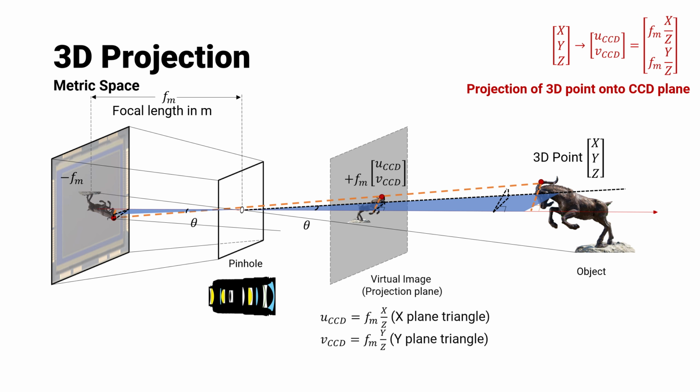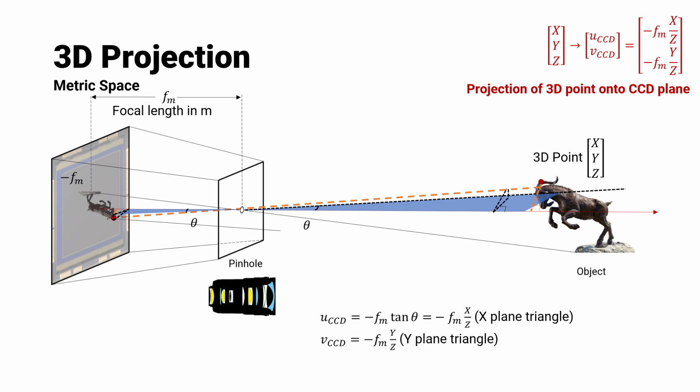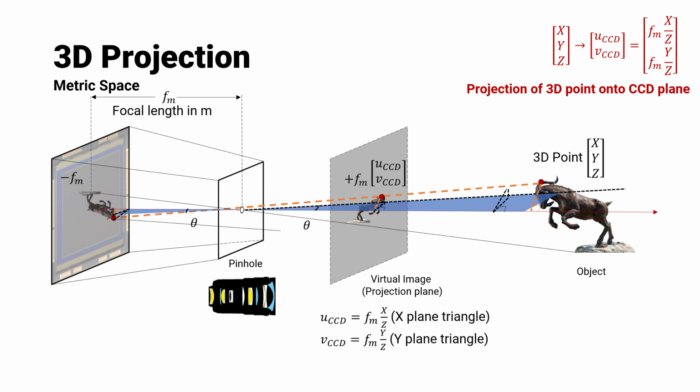Great. So what we are going to do is, for mathematical convenience, I don't really like writing this negative sign in the previous slide. I'm just going to show this one more time. I don't like writing this negative minus f in meters every single time. So I'm going to imagine a virtual image plane, or a projection plane as it's called in computer vision and robotics. I'm going to just flip the entire sensor around. I also want you to notice that the image which is formed on the back of the pinhole is flipped upside down, right? I'm going to flip the entire thing right side up and put it in front of the pinhole at the same distance of f meters, and I'm going to just flip all the negative signs to positive.